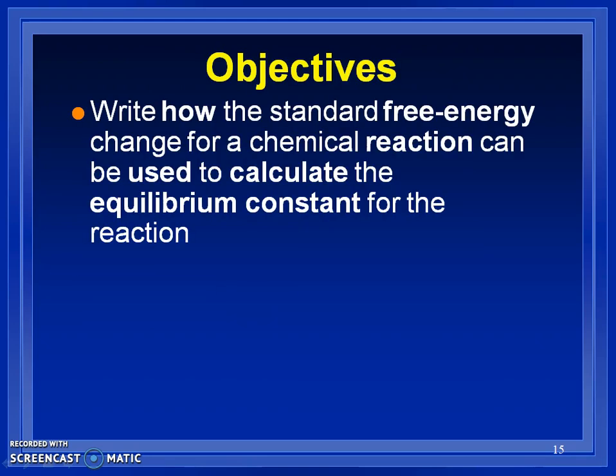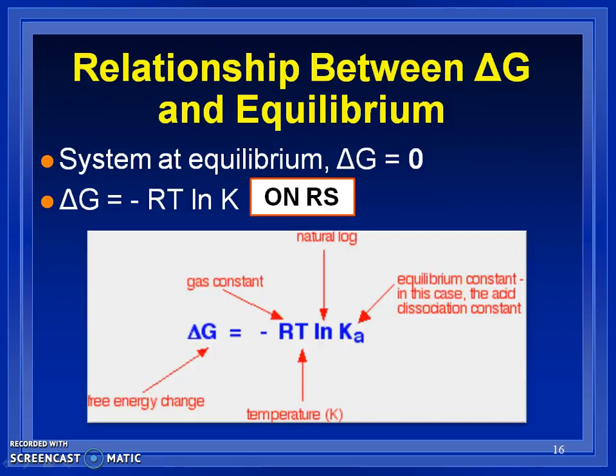So onto your notes packet. In this section, you're going to write how the standard free energy change for a chemical reaction can be used to calculate that equilibrium constant, and of course vice versa. So here's that relationship. Again, it's on your reference sheet. And by the way, pause, fill in the blanks, and then play to hear my words, as I always say.